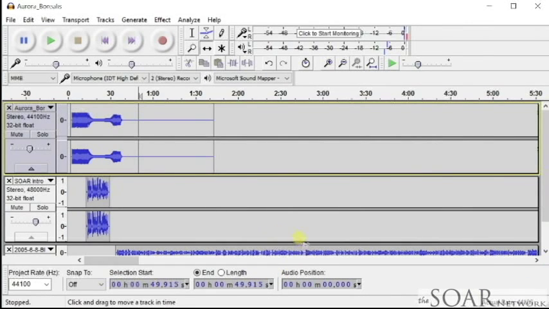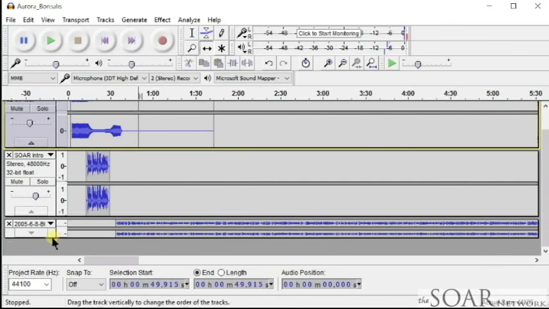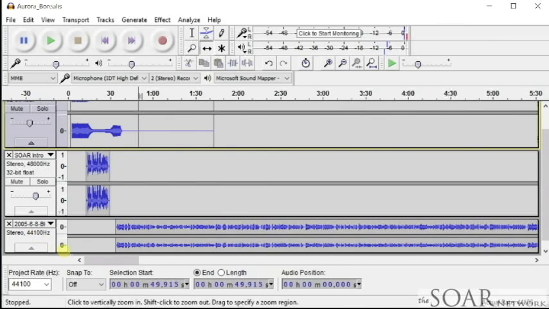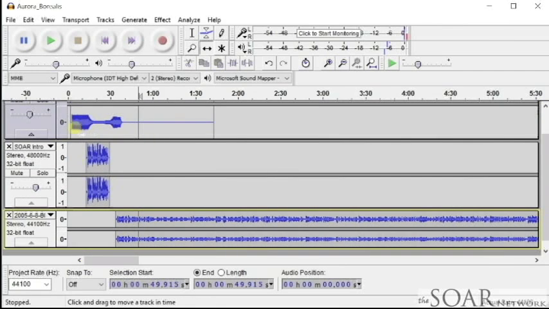Now we've got the 3 layers in, and we've adjusted the volumes on them. And again, like I said, you can adjust the volumes by using these little sliders. So you can tweak the volumes to get them what you want. It's just a matter of how you want to tweak it. But right now, what I want to talk about is taking some of this background soundtrack we had, and moving it to the other end to put it on the end.